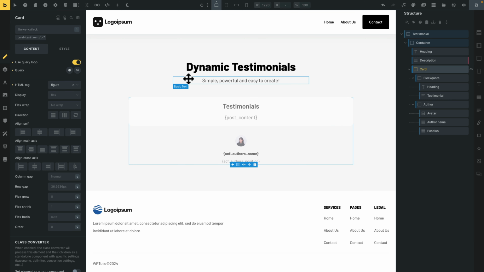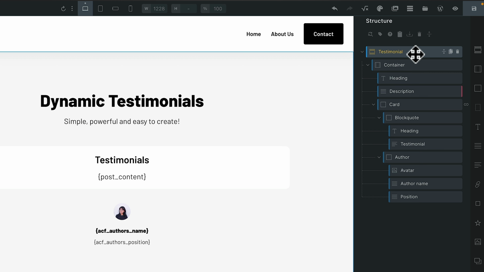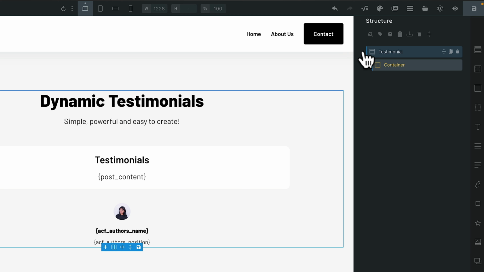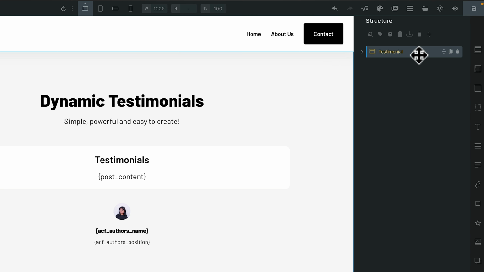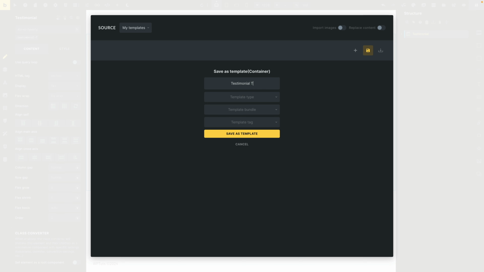Now, there's one other thing I want to show you though. Now we've created this, we probably want to use the same layout throughout different parts of our site, creating new pages, dropping this into relevant different sections. So what we're going to do is we're going to select this testimonial block, that's the whole block, including our dynamic data link and connections and things like that. We're simply going to select this. We're going to choose the option by right-clicking and say Save as Template. We're going to call this Testimonial Template.